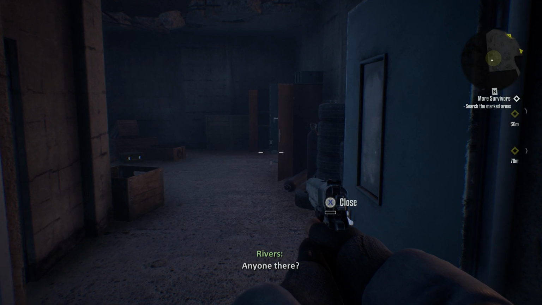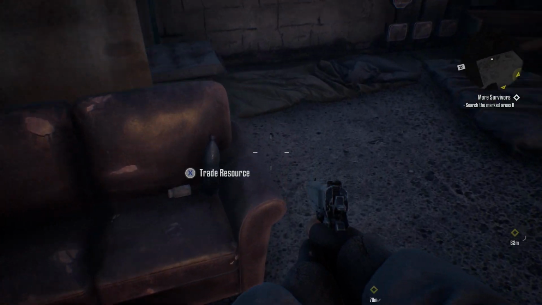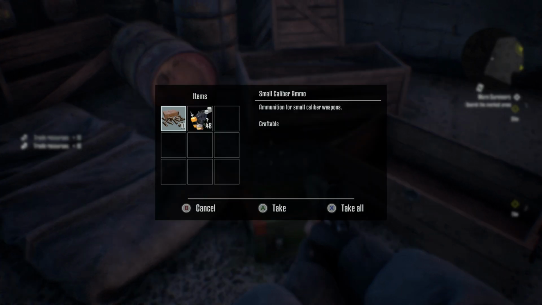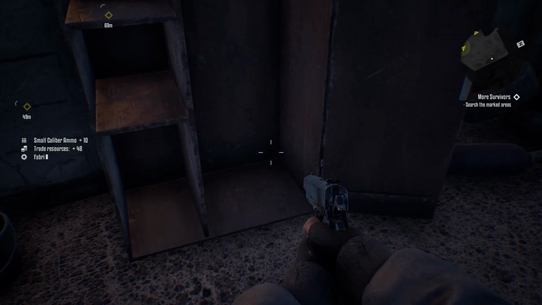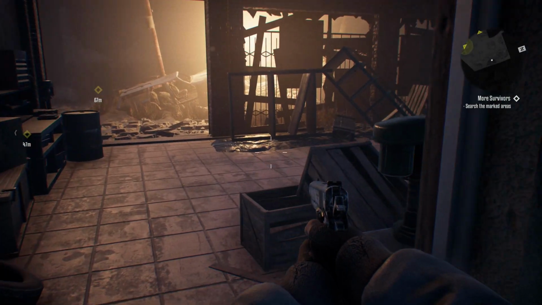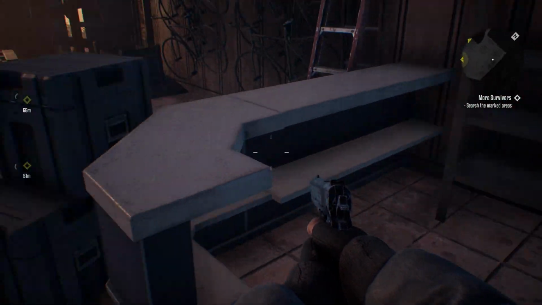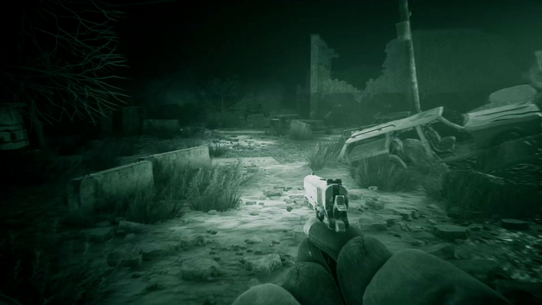Anyone there? No one's here. Take resource. Trade resource. Oh, so you're going to be able to trade. Take all. I'm going to take all of the things. Please and thank you. Yeah, but I like this so far from what I've seen.